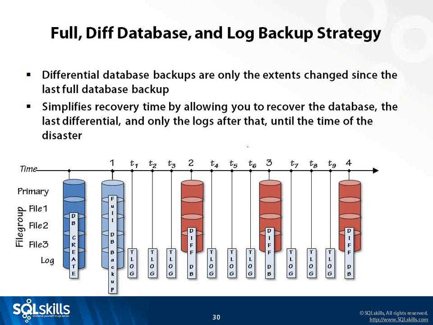Okay? So this is how the small bank story would have turned out better. If they'd been doing, say, weekly differential backups, they would have been able to restore their full backup from January 2004, their most recent differential backup from April 2004, and then maybe a week's worth of log backups. And they would have been up and running within, say, half a day or a day, and they might not have gone out of business because of that.